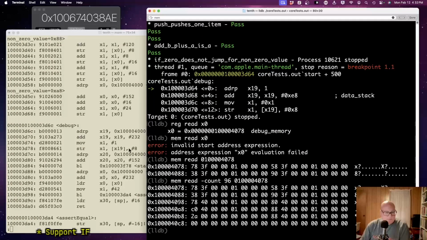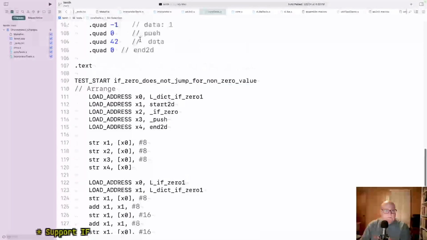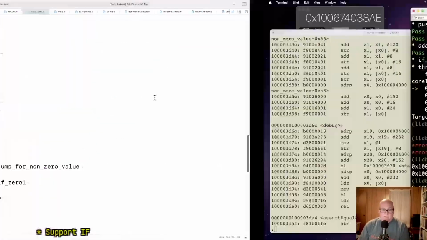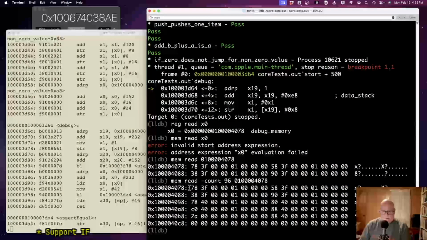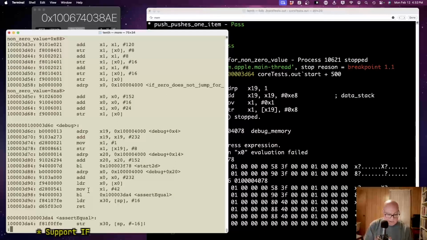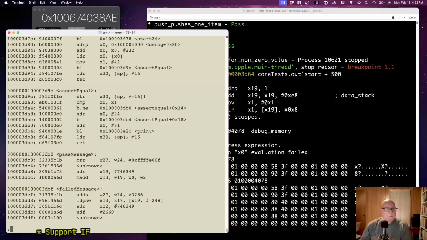All right. So the first thing. Okay, so we should have start 2D, if 0 push, and end 2D. Yeah, they should be those addresses. So 3F78. I guess this one's probably not quite current now. Jump to 3F78.